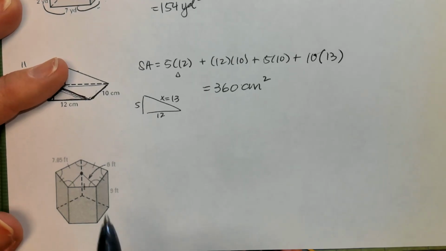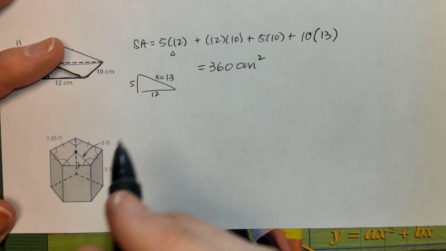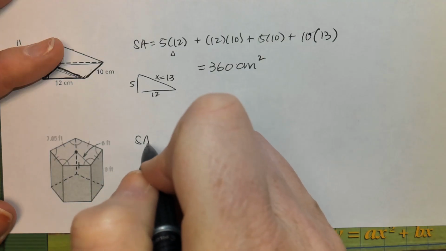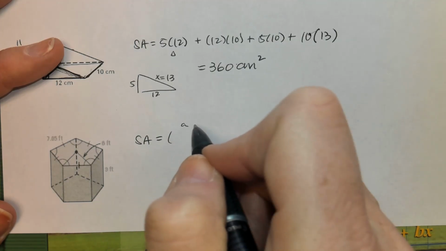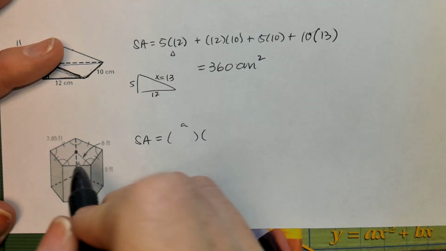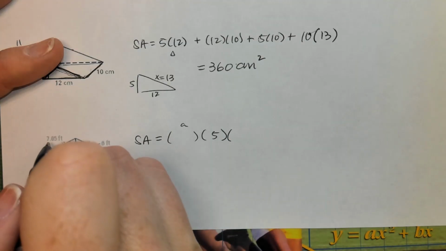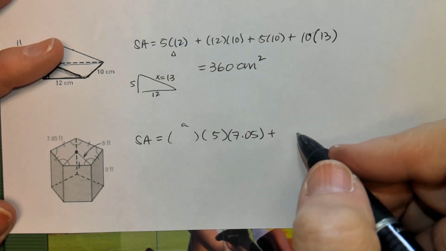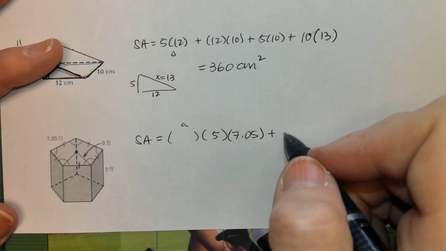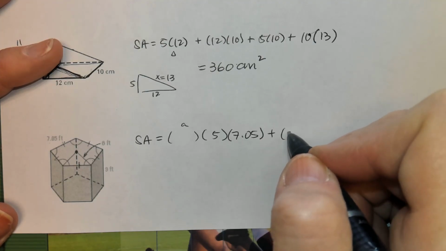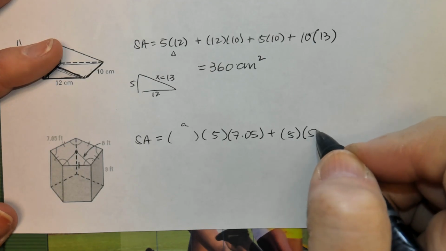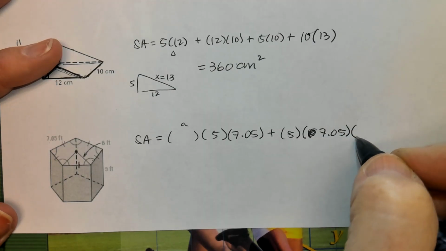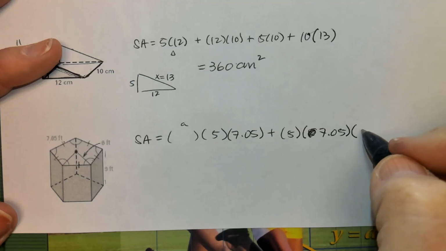One more to go. So this is our 1/2 ANS type formula, and we don't need the half because we'll have 2 of those shapes. So we just start off with ANS. So A, and then number of sides, everybody can count that. So that's 5. Side length is 7.05. And the rest of the formula goes NSH. So I've got an N, number of sides, S, side length, 7.05. And then H is my height, and my height is 9.